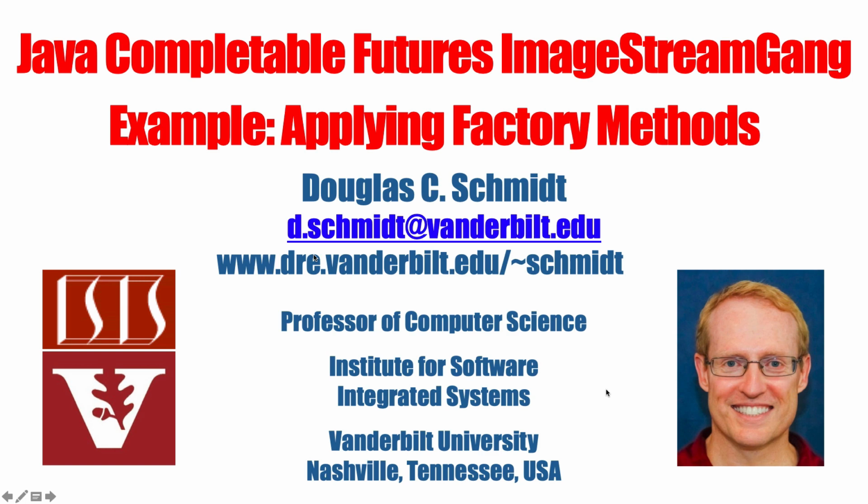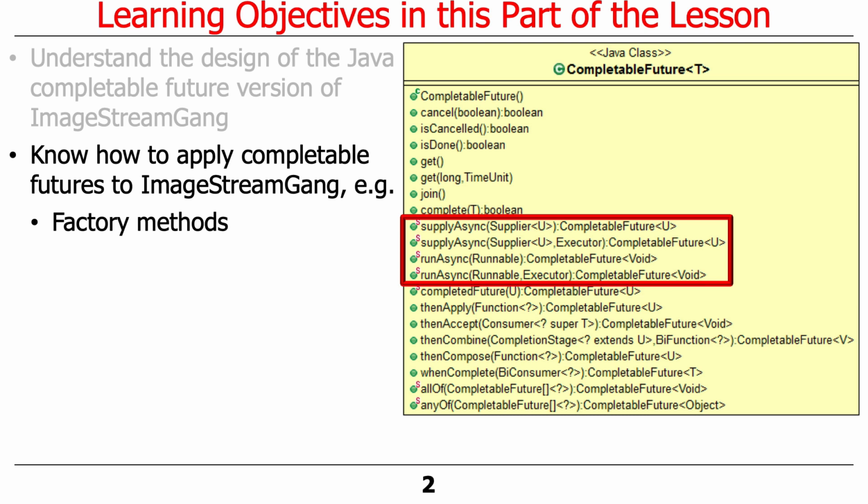So now that you've gotten the big picture view of the flow through the sequential stream and a high-level discussion of each of the stages, let's talk about the first stage, which is applying a factory method. Remember, factory methods are the way in the streams framework that you start something in motion.